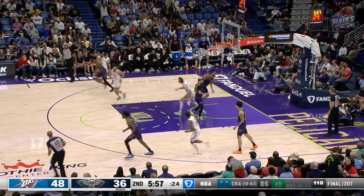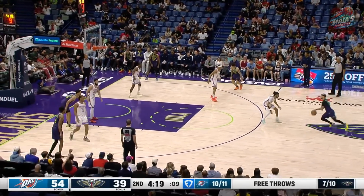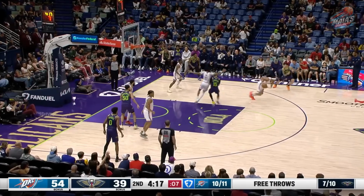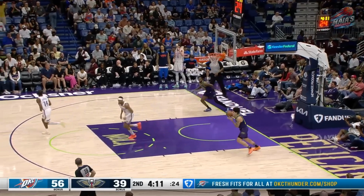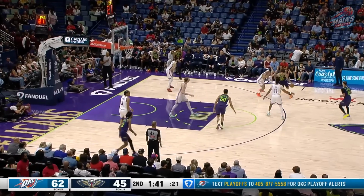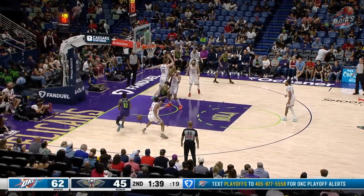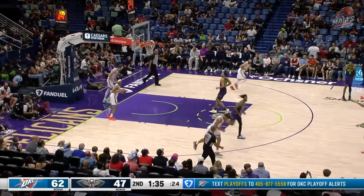Nice play. It's Carlson. Skies up for the alley-oop. Deservedly giving it to him. He's had almost a full season to understand how to play in the NBA. My goodness, I don't know what happened. Alvarado just lost that ball. And that time recognized he had a mismatch with Robinson-Earl. Nice drive, nice dish, nice finish.